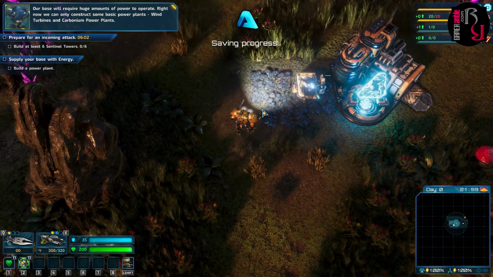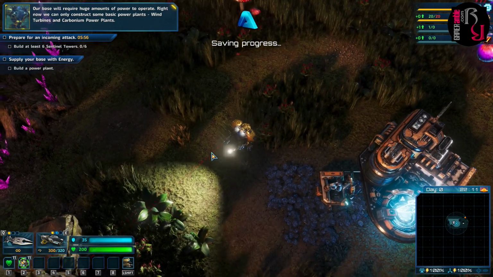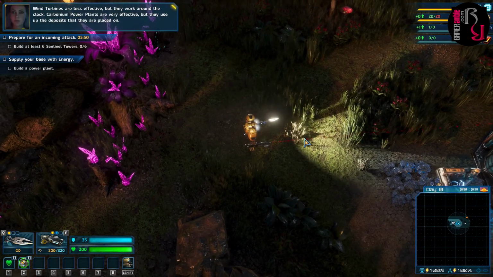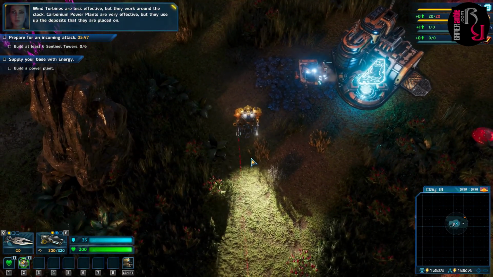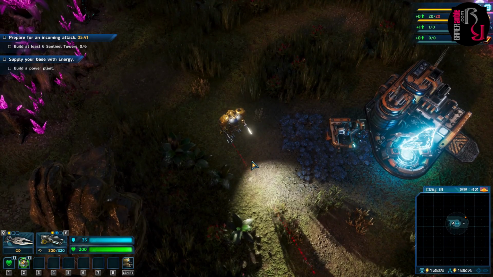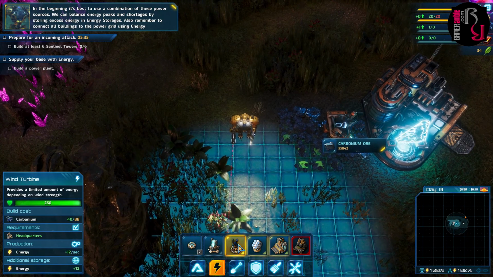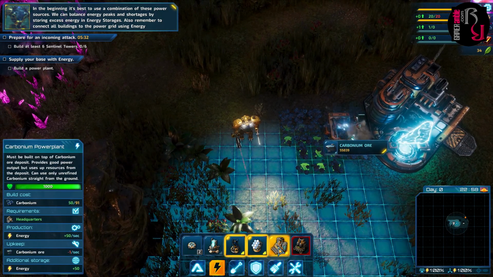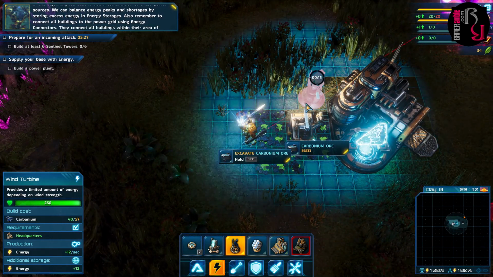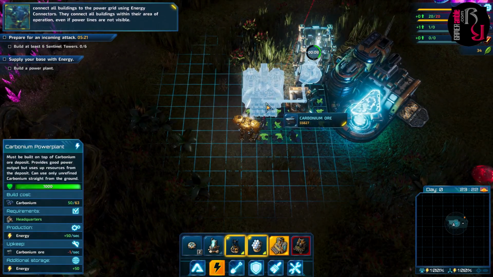Our base will require huge amounts of power to operate. Right now, we can only construct some basic power plants. Wind turbines and carbonium power plants. Wind turbines are less effective, but they work around the clock. Carbonium power plants are very effective, but they use up the deposits that they are placed on. In the beginning, it's best to use a combination of these power sources. We can balance energy peaks and shortages by storing excess energy in energy storages. Also, remember to connect all buildings to the power grid using energy connectors. They connect all buildings within their area of operation, even if power lines are not visible.